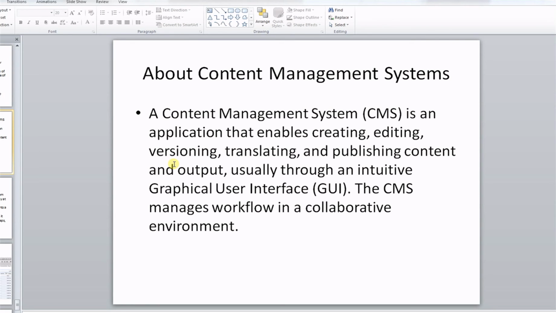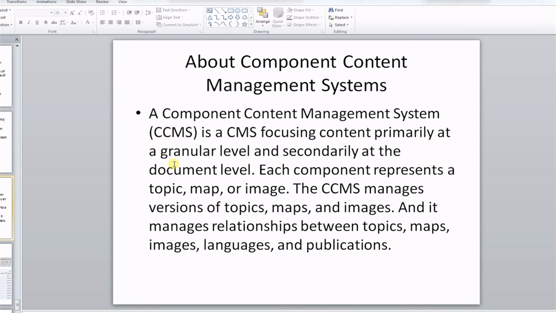So a content management system is an application that enables creating, editing, versioning, translating, and publishing content and output, usually through an intuitive graphical user interface, which we call GUIs. The content management system manages workflow in a collaborative environment. The component content management system is a content management system focusing on content primarily at the granular level and secondarily at the document level.